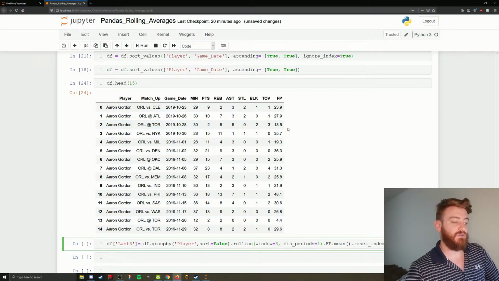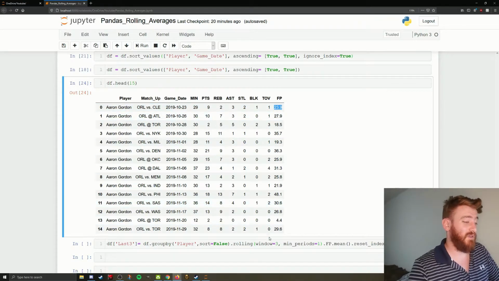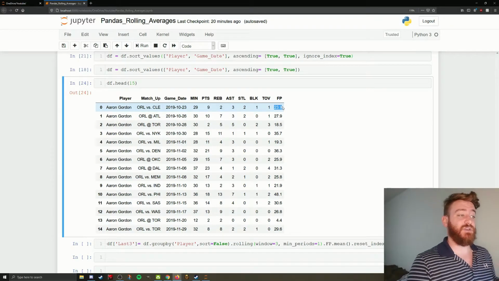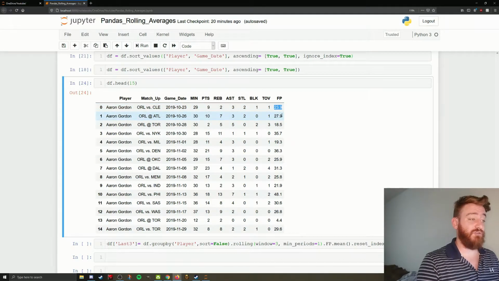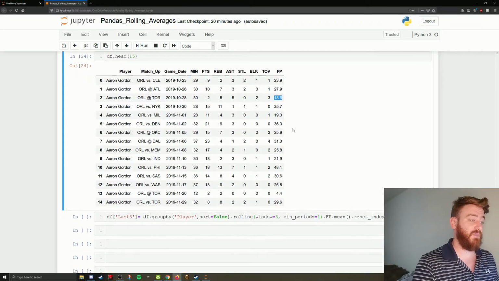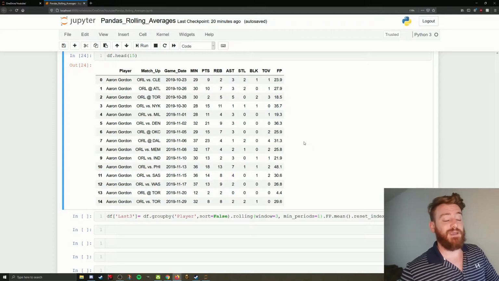For min periods 1, it's going to return the average of what you have available if you don't have the full window. So for game 1, the average is going to be the same as game 1. After 2 games, the average is going to be the average of the first 2, and then you get to your rolling 3-game average at the 3rd game. To me, it adds value, mainly because if you're looking to put it into any sort of machine learning algorithm, you can't work with not a numbers.